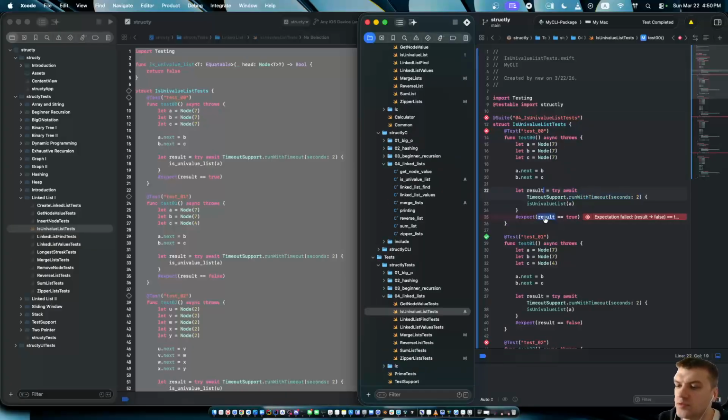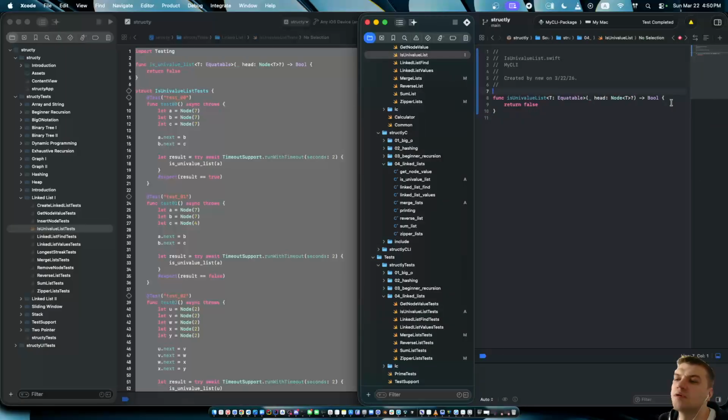So I need to implement this function. Then I need to check.